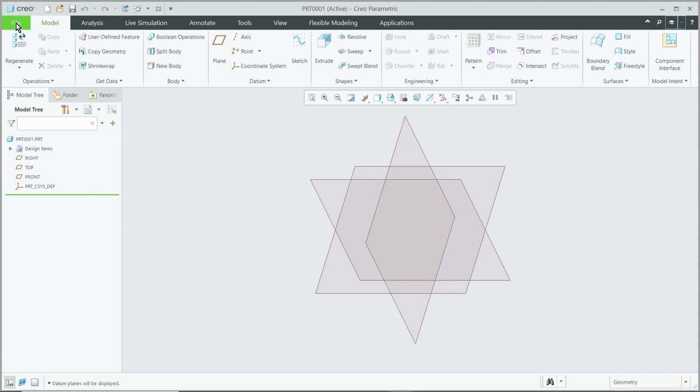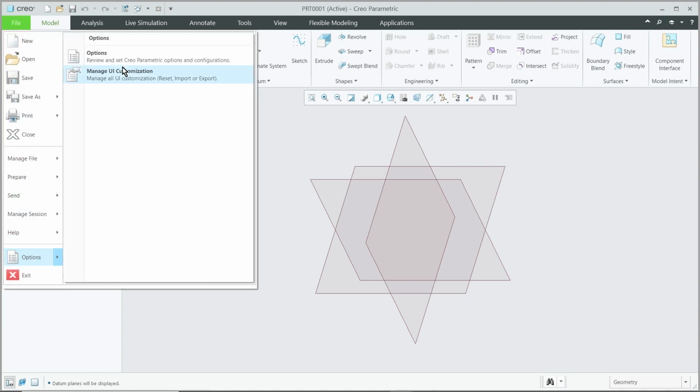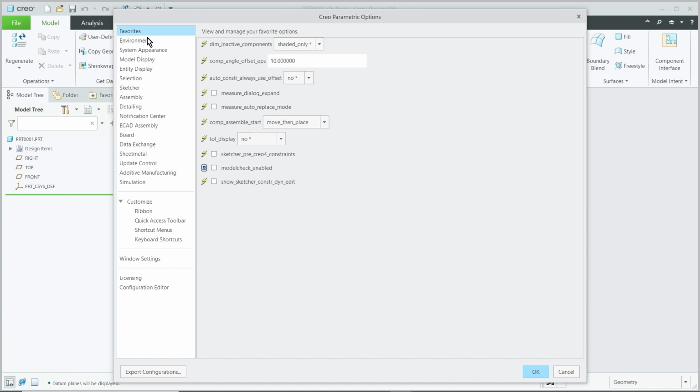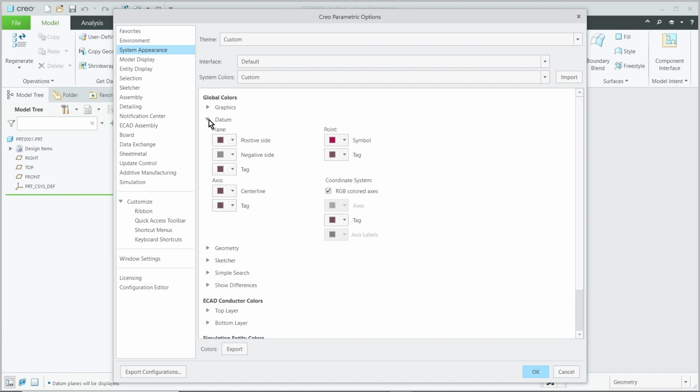But one of the things I thought was interesting, I'm going to go over here for a second, is that you can color the datum planes. And again, going back to the old days, the datum planes were yellow and red, and you could only see that when they were on edge, and you could tell that there was a positive side and a negative side. Creo and Pro has always had a positive and negative side, but you notice they've made them the same color, so it was really not real obvious.